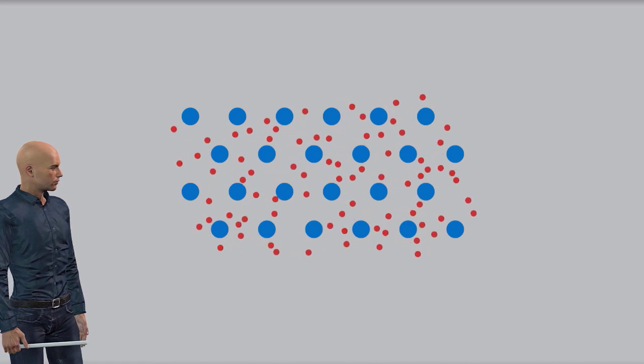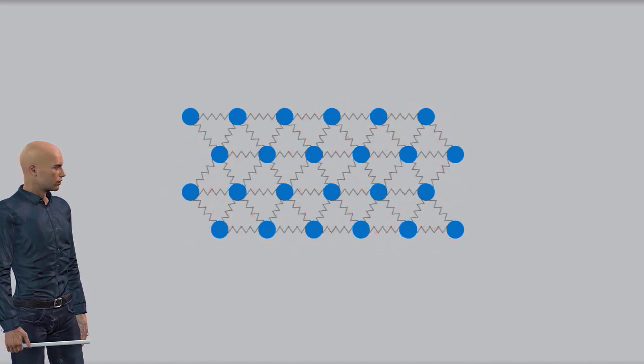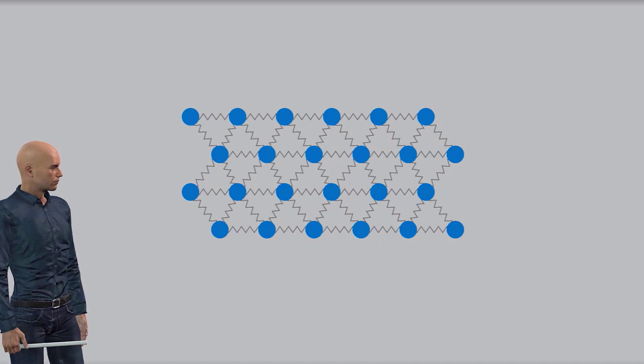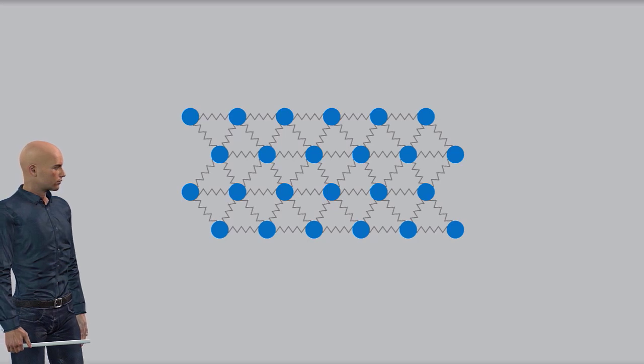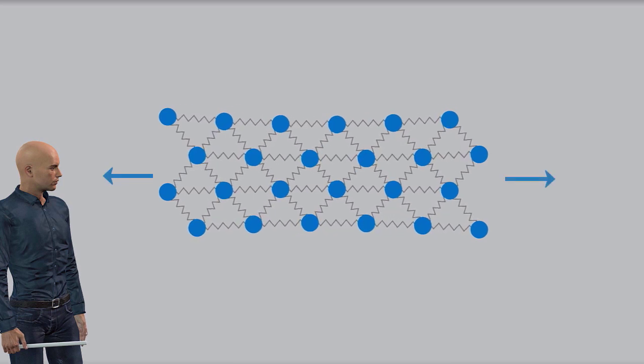For our purposes, it would be helpful to think of the electric charges that hold the particles together as mechanical springs. These springs are stretched or compressed when the member is subjected to a tensile or compressive force.